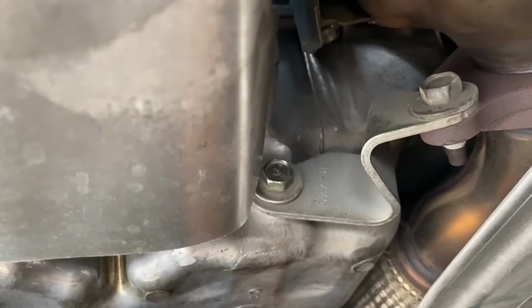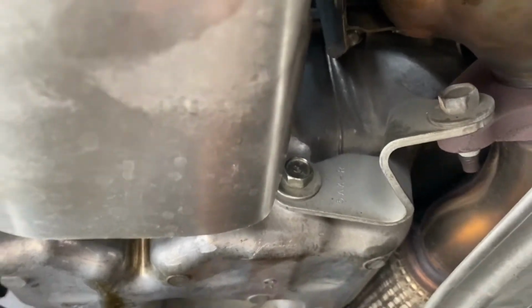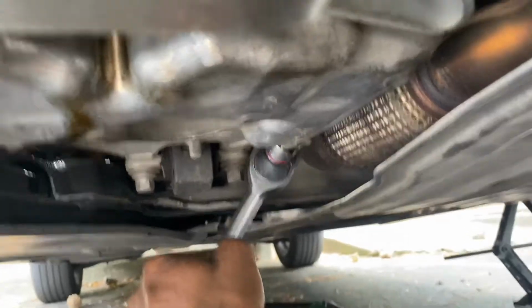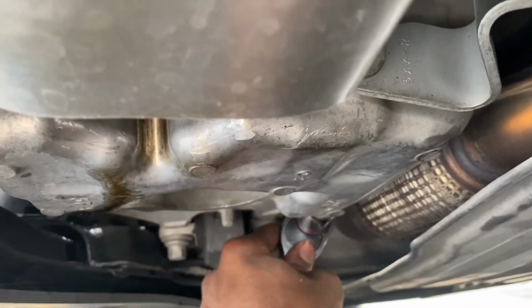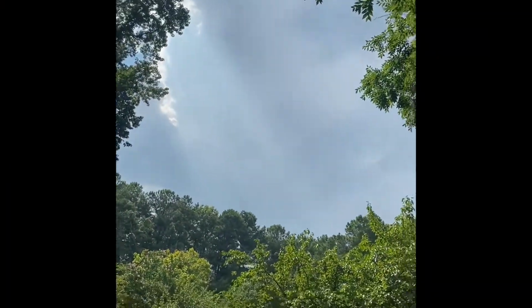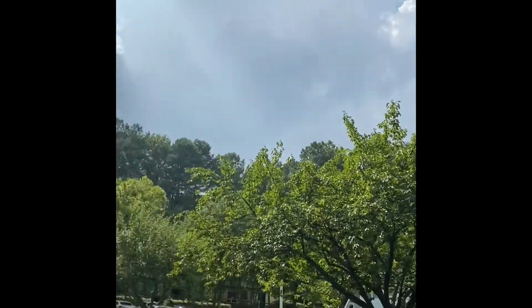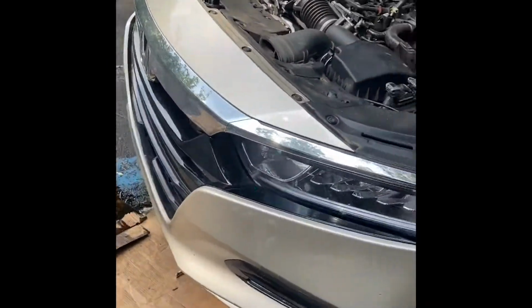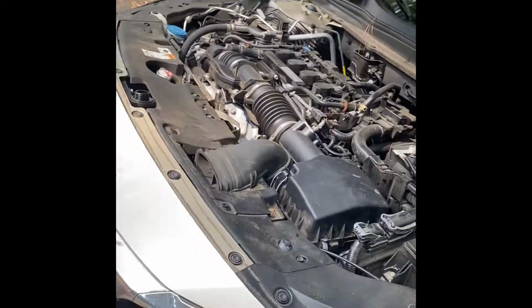All right, y'all, so now I got the drain plug on there. I had it hand tight, so now I'm gonna go back to it. I'm just gonna tighten it with the ratchet now. See? It's good, see? Car was shaking, it's tight. That's all you need. All right, y'all, I had to wipe off my face, but damn, look at that, bro. It's crazy. We gotta go ahead and add this oil in, man.